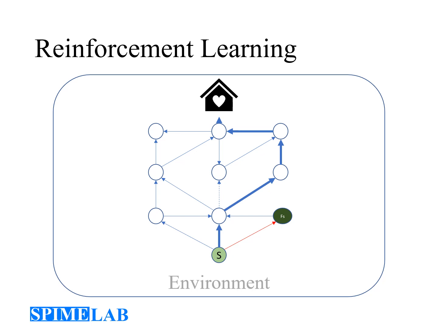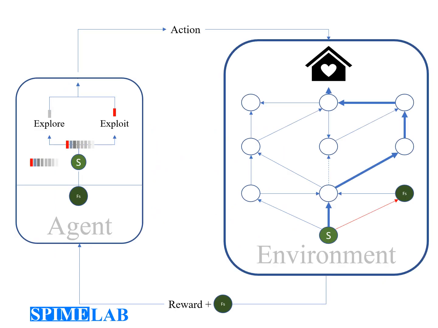For example, if the agent is in state S — let's call it the current state — the agent will select an action to move from that state. The environment will respond by giving a reward for that action. The selected action A will move the agent to a new state, the future state FS. If the future state is closer to the destination, the agent will remember that action A brought it there and increase the quality of action A. Otherwise, it will decrease the quality of action A so that it's not repeated in the future.